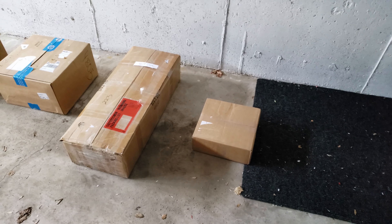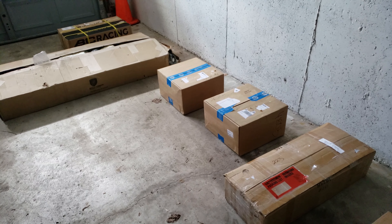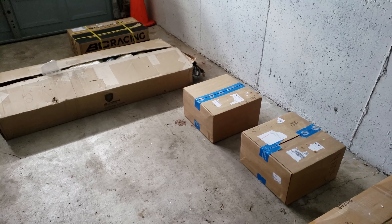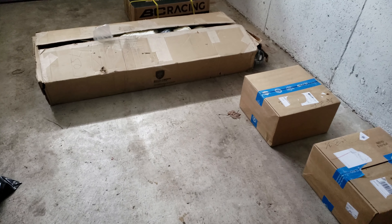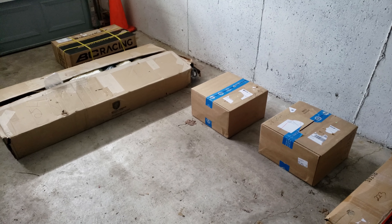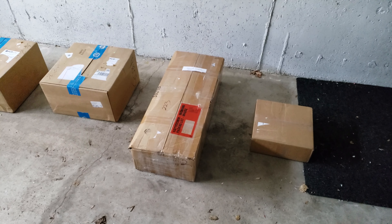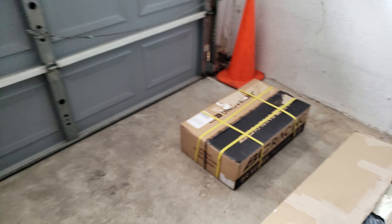Welcome! I'm very excited to present six random boxes. These six random boxes may or may not include some very interesting modifications for the E90 325. We're going to go through these in sequential order. You can sort of tell maybe two or three where they come from or what they are. We're going to open these up in sequence and you guys are going to be along for the ride.